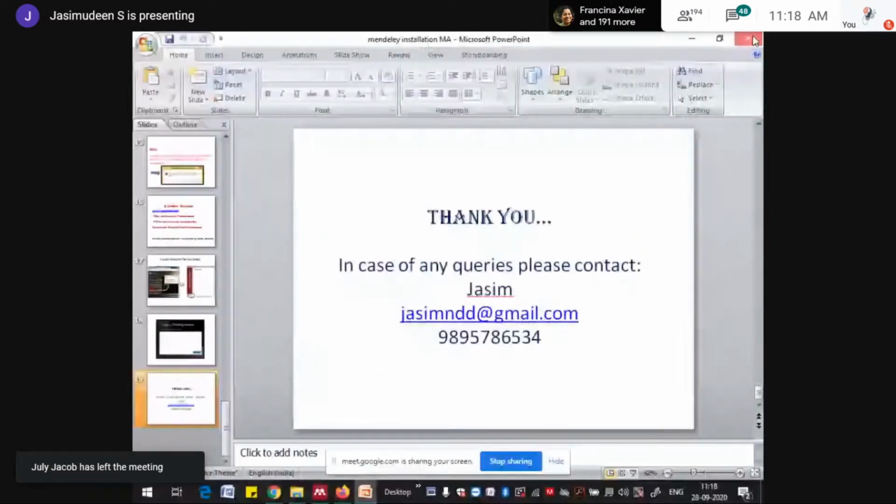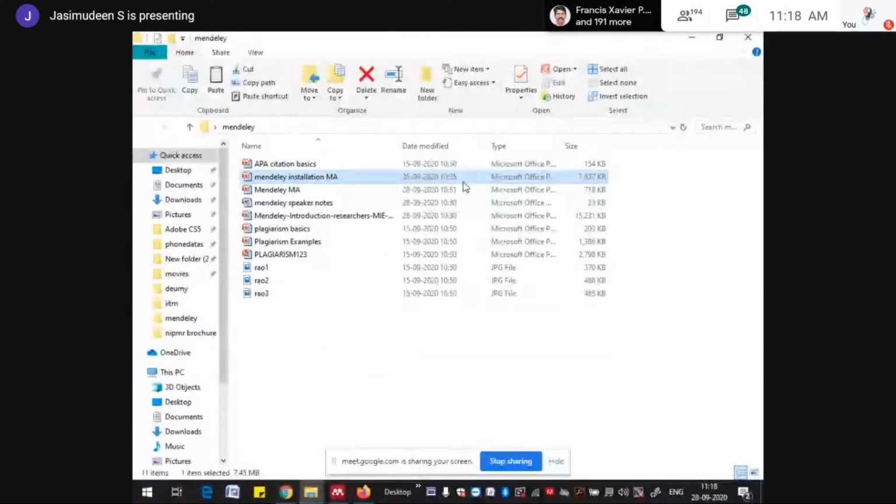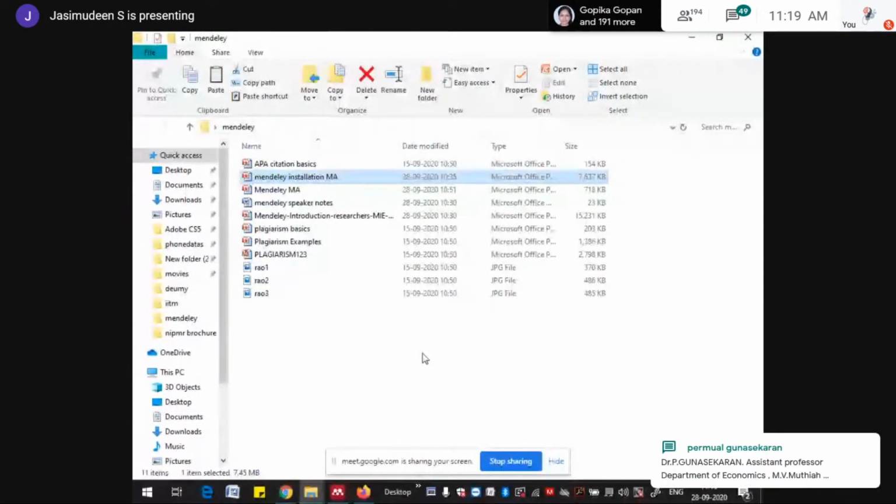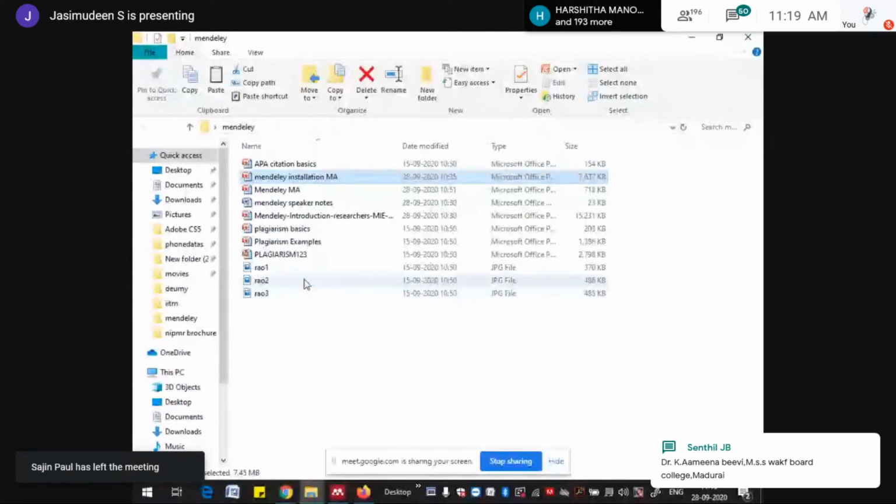Okay. Then why does citation or managing references matter? Because in all academic papers or manuscripts, we have to refer to various sources to substantiate our arguments. In such a scenario, we have to refer to the sources from which we took some ideas or some arguments of other scholars. That's why these references matter.